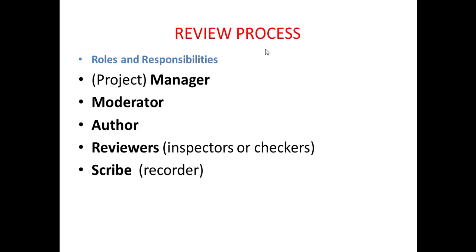Let's talk about the review process in detail. Now in any review process, there are certain roles and responsibilities which need to be performed by the participants. So here we have certain roles. The first one is project manager. The project manager is a person who is responsible for the entire project. So he initiates the review, he decides who will be the participants for the review. He will decide which different domain experts you will need for the review process, who will be the moderator. He will decide the entire group of people who will be attending the review process.